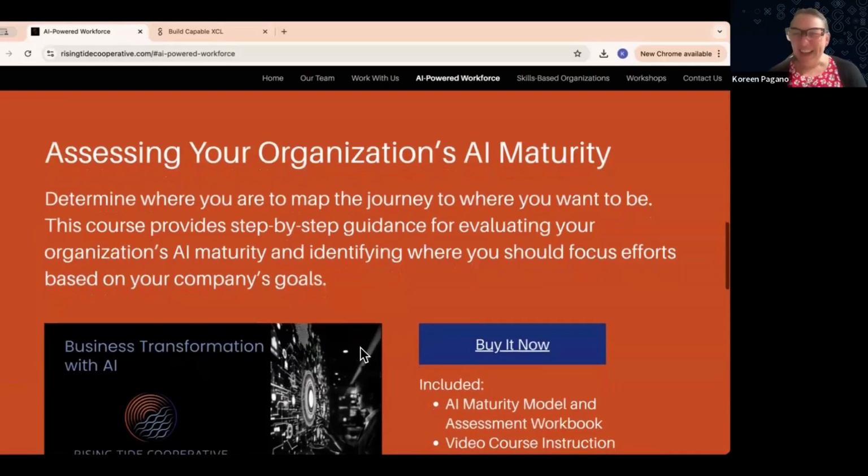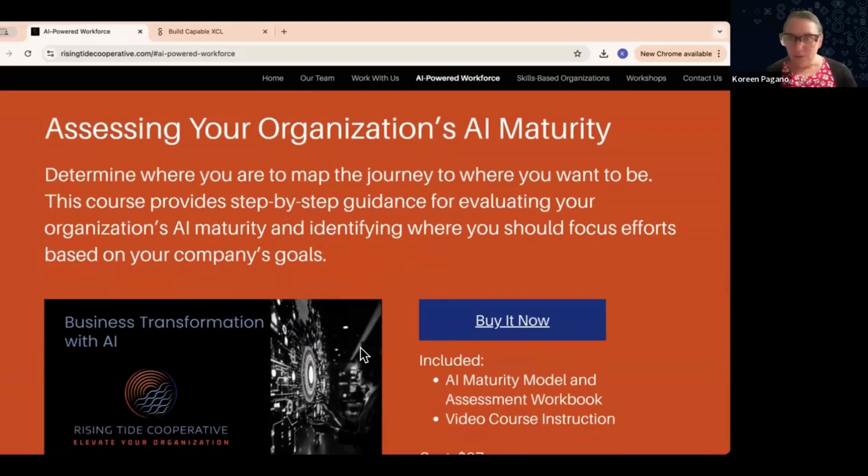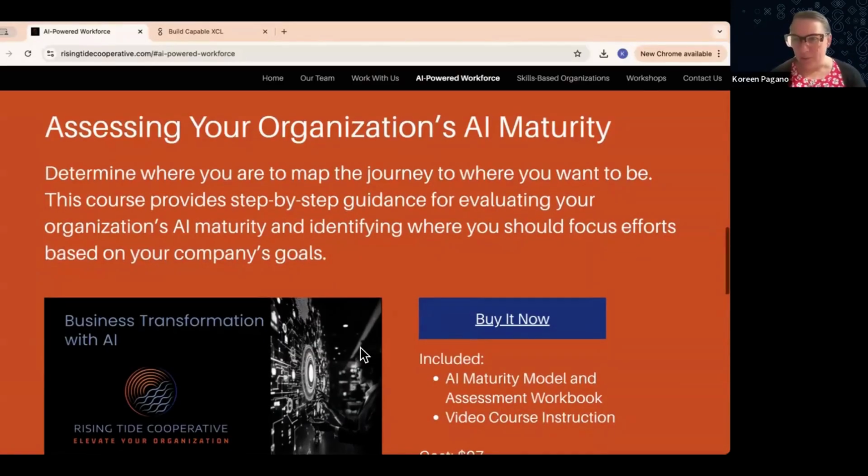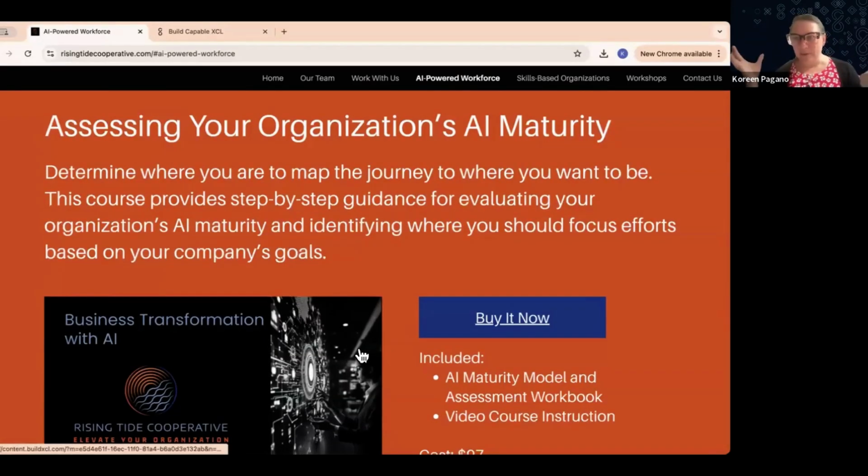But this is the meaty stuff. So if you look at that asset and you say, that's great, but I want to figure out how to use it for my organization. The white paper is information, but it's not really how to apply it in your organization. So we recorded a course walking through the tool, and we created a workbook so that someone could take that model and apply it to their business and start to assess their organization's maturity across a few different lenses.